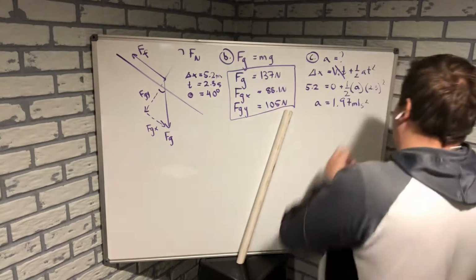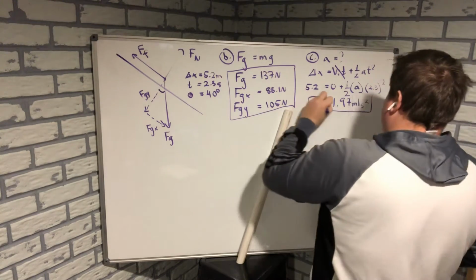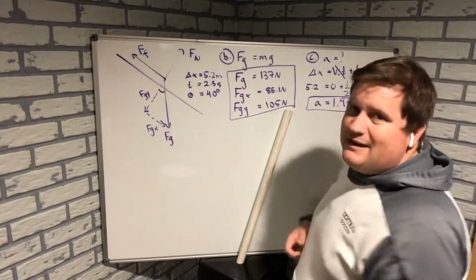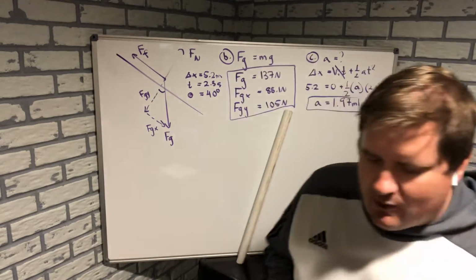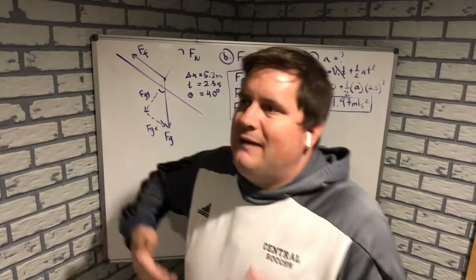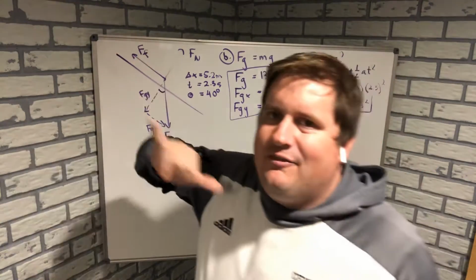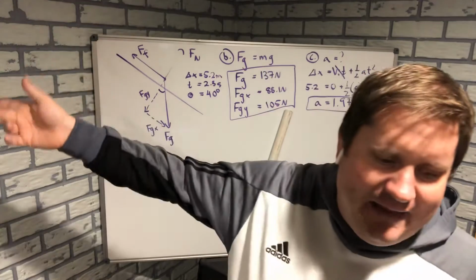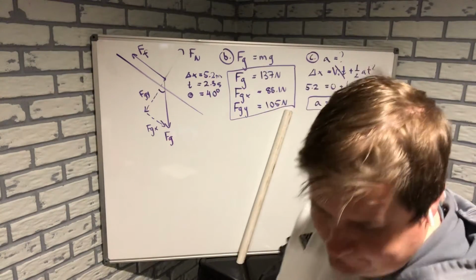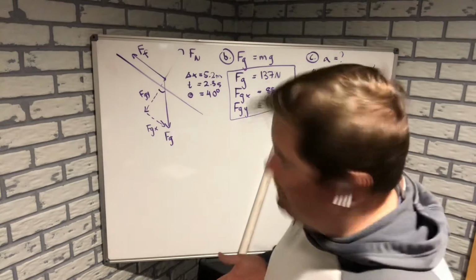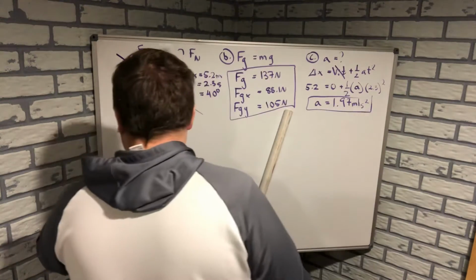Something to be careful about. Depending on how you drew your picture, that number might be positive or it might be negative. There were some issues people had in part E with their math because they didn't have things in the right direction and they added when they should have subtracted, did some bad math, and that hurt them later on. All right. Part D wants you to find the normal force.